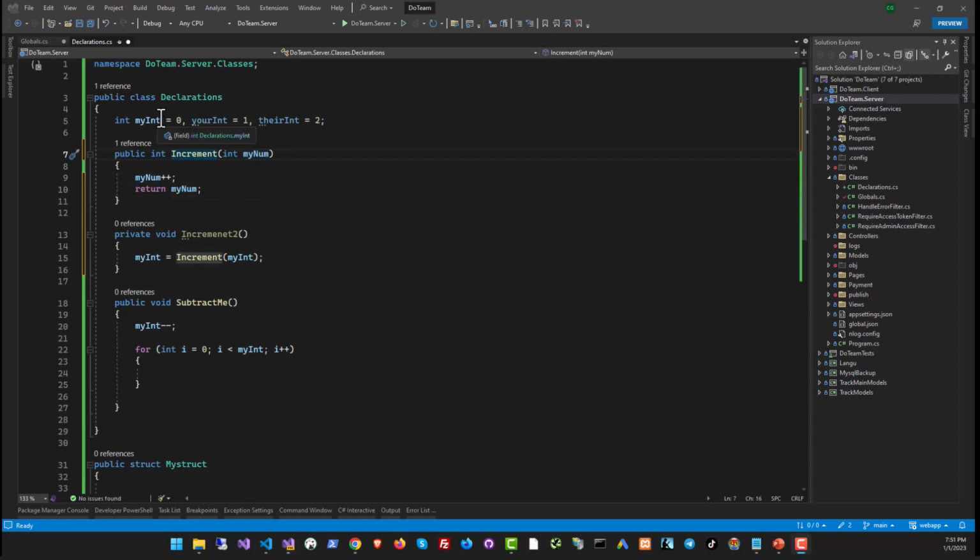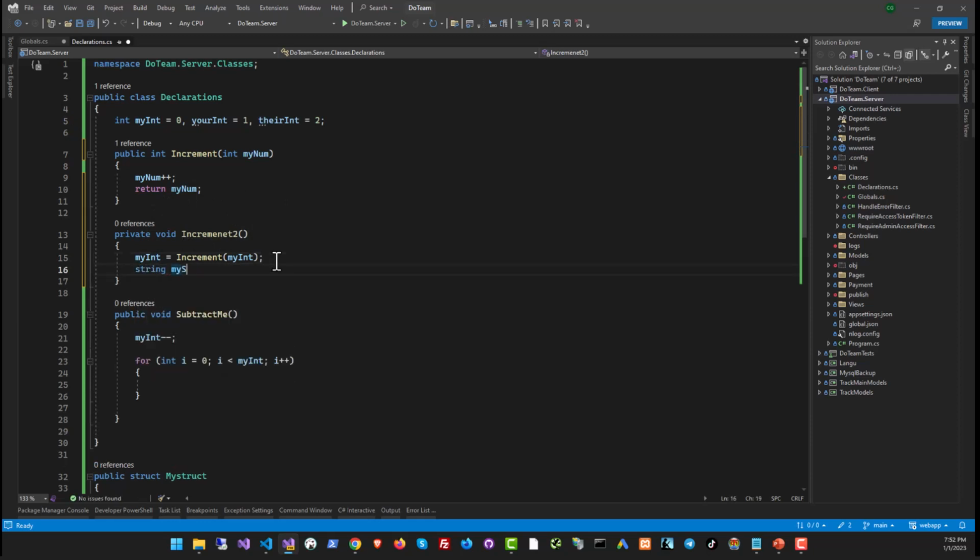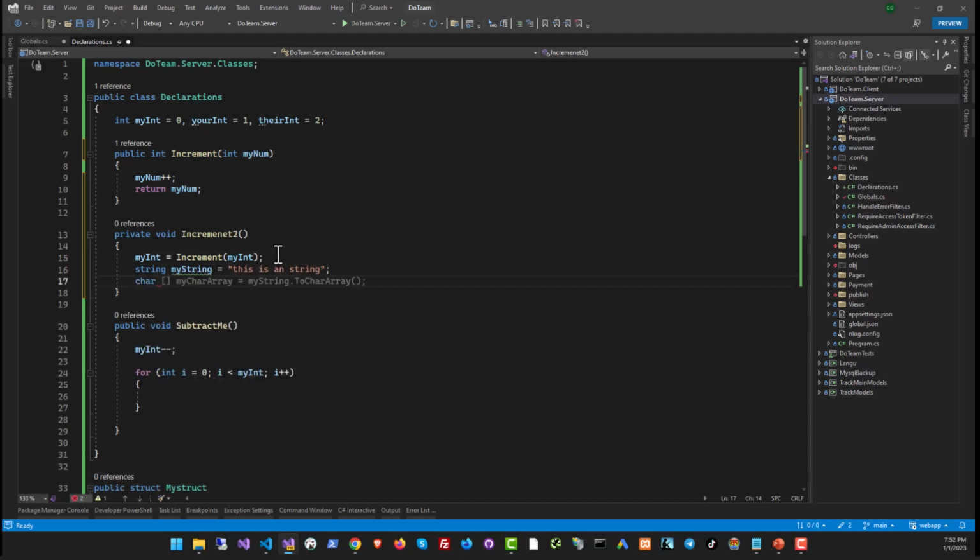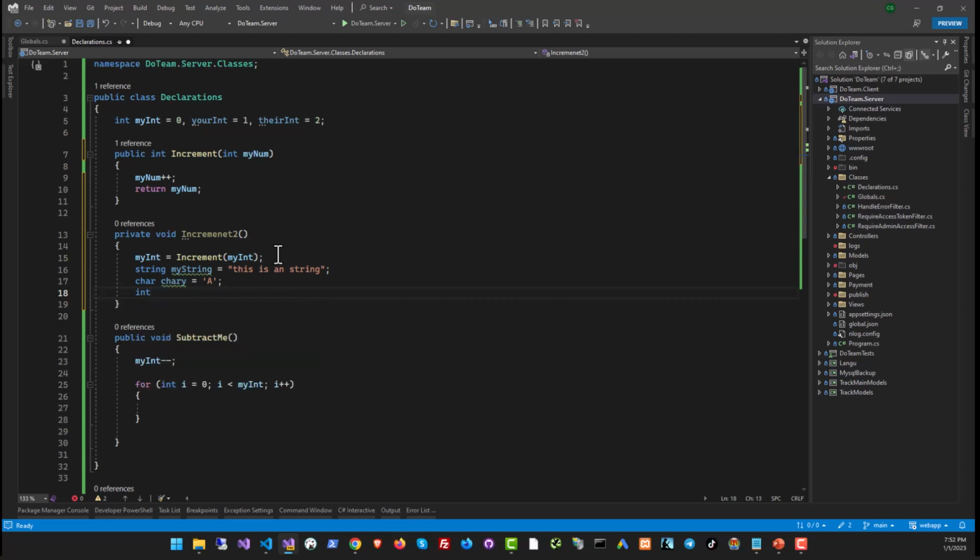The next thing we want to learn about is literals. Literals are any value in the code that represent the real world value themselves. That is, this number 0 is a literal, so is 1, and so is 2. In this example, myInt is a variable and we are assigning a literal 0 to it. So literals are the opposite of variables. In C#, if you declare a string literal like this, it has to be enclosed in double quotes. A char literal is enclosed in single quotes, and a numeric literal, so you have a numeric type like int, does not require any quotes.